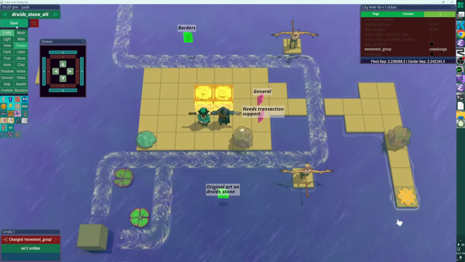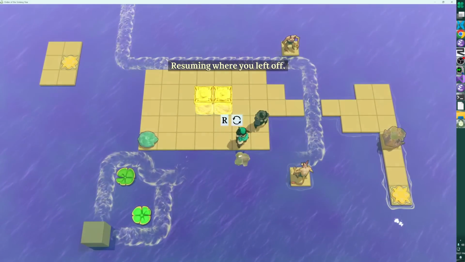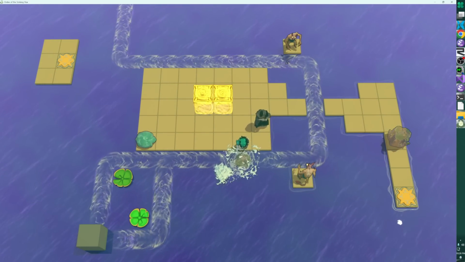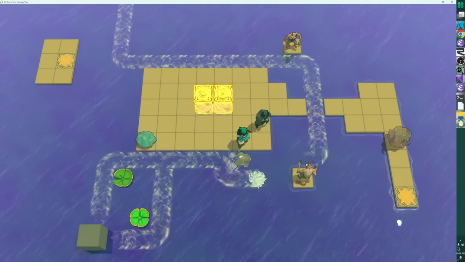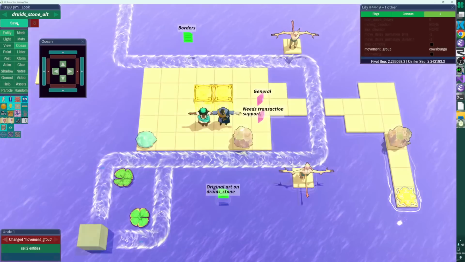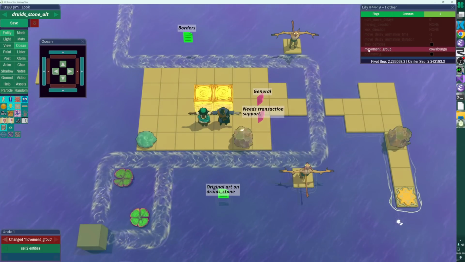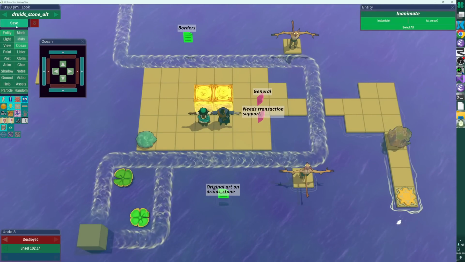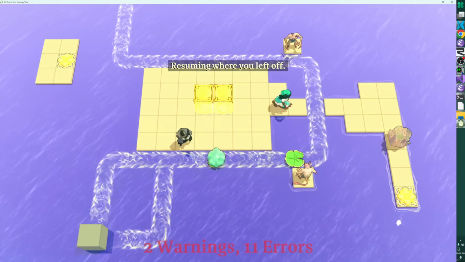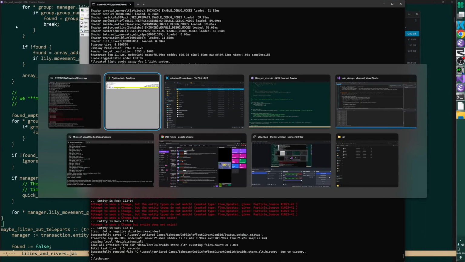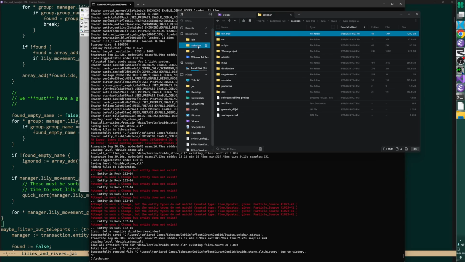All right. There we go. It worked. Okay. We don't actually want them to be a movement group, and we don't want this. And we'll verify that the level works. Easy clap. All right, now we'll commit.